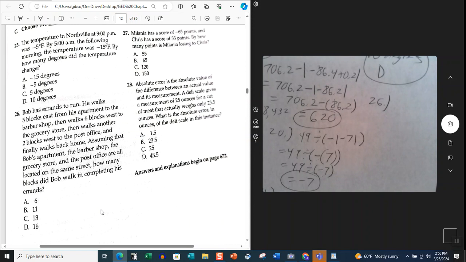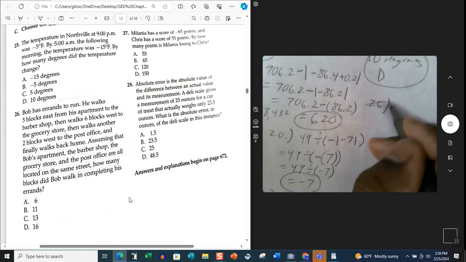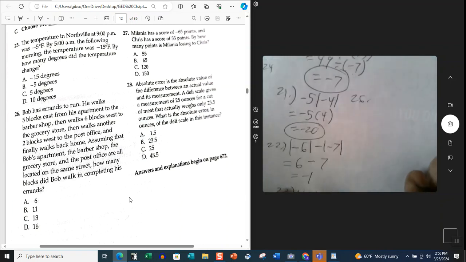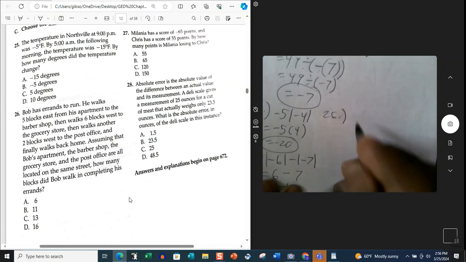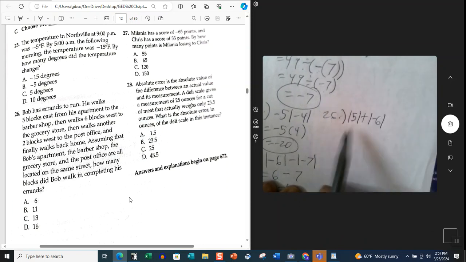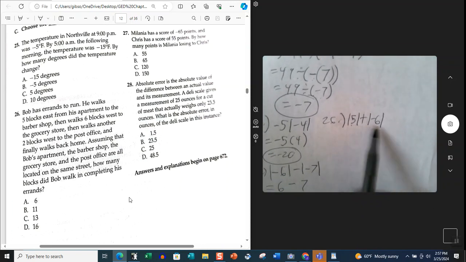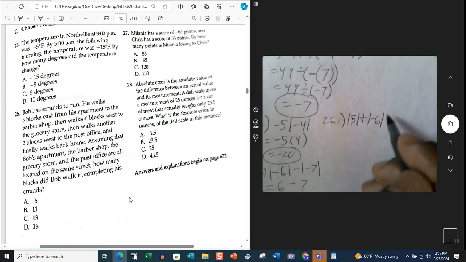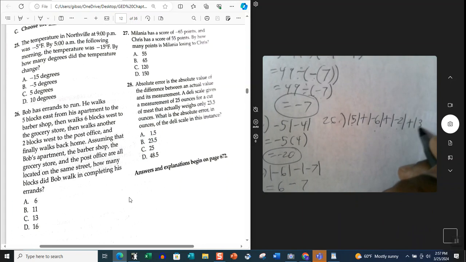Okay, so this is what we would do. For number 26, I'm going to need more space. Let me go down here. For problem 26, first of all, Bob walked 5 blocks, so it's the distance, 5 blocks. Then he walked 6 blocks. Now remember, this was 5 blocks east, 6 blocks west, so it'd be like he's backtracking. That's why we had the negative 6. Then he went an additional 2 blocks still west, so it's still backtracking. And then he went home, which is another 3 blocks.